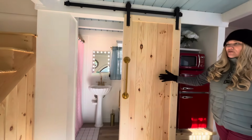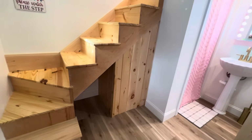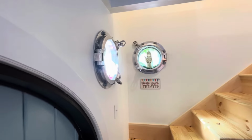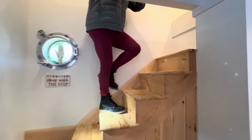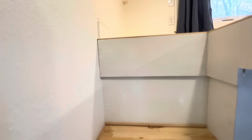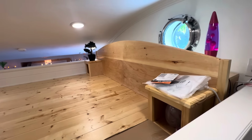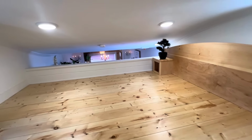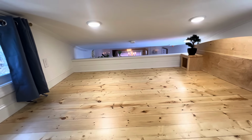As soon as you come in, you've got the bathroom, and you have the stairs back here on the back. I want to remind everybody, and Randy can speak on this too, this mimics the Woody line. This is the Woody line right here. So as soon as you come in, you can go straight upstairs, bedroom up top. Let's go ahead and show that. Go up top here. I like how they got this hand grip right here. I love it. They don't have a bed up here, but you can see they have a headboard that they have built and installed here, and they're going to put a bed. How gorgeous is this? You have enough barrier that nobody's going to see you up here in the bed.